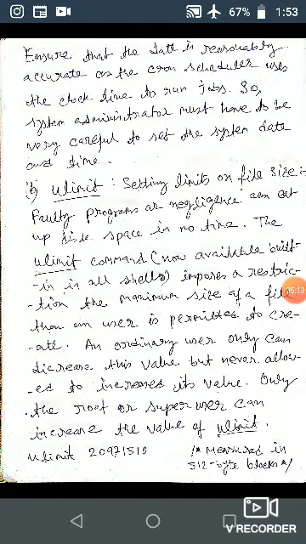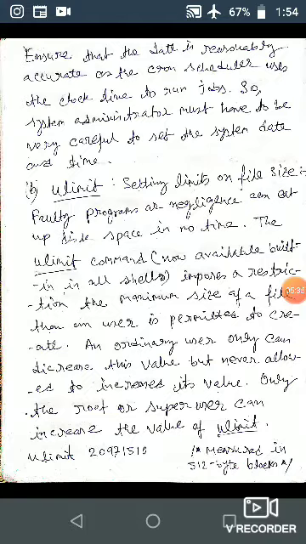Now let us discuss the next task which can be performed by the system administrator, that is ulimit. This ulimit is for setting limits on the file size.